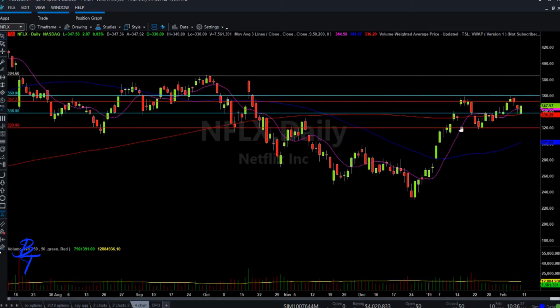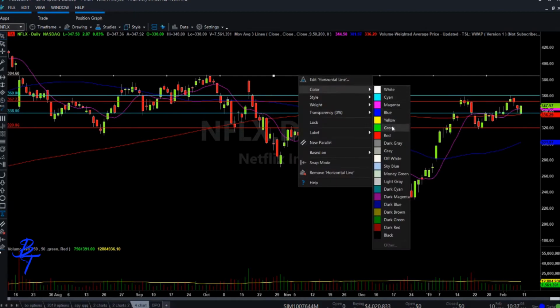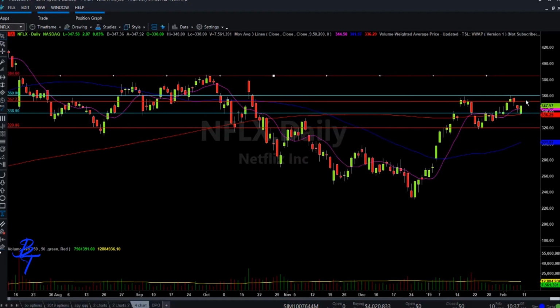So for today, those are the lines that I'm going to use as my support and resistance. This line I can actually color as resistance, because we've got a good chance it can make it up here this week too. So I've got to look at that as some resistance too.